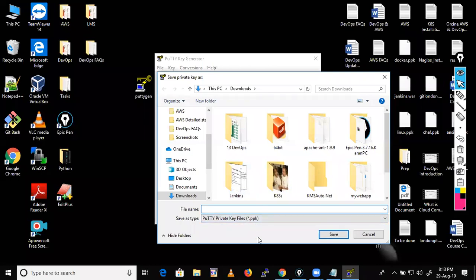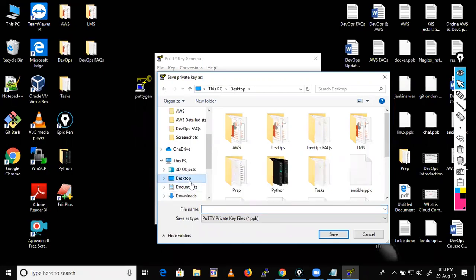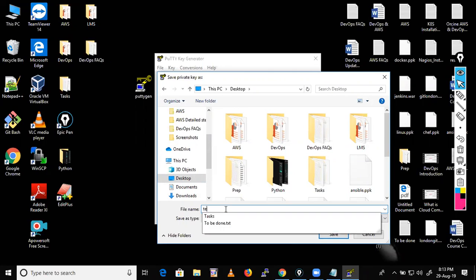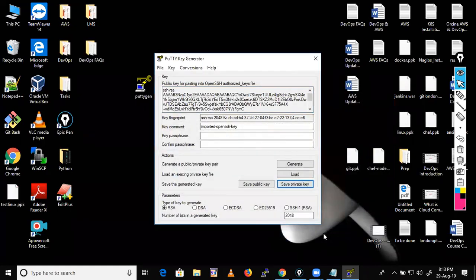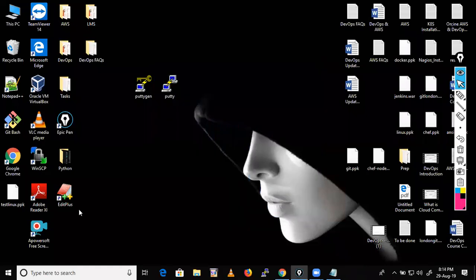Just it is asking, okay, we already converted the key. You give any name to that converted key. So what we'll do, we'll go to desktop. That's the place I want to save that key. Go to desktop and give any name. You can use the same name because format is different, right? Format is different. That's why you can use the same name or you can give any name. What I'll do, I'll use same name. Test Linux. Okay. Test Linux. Now click on save and close. That's it. See here, you got the key, test Linux dot ppk. So successfully we converted PEM to ppk.